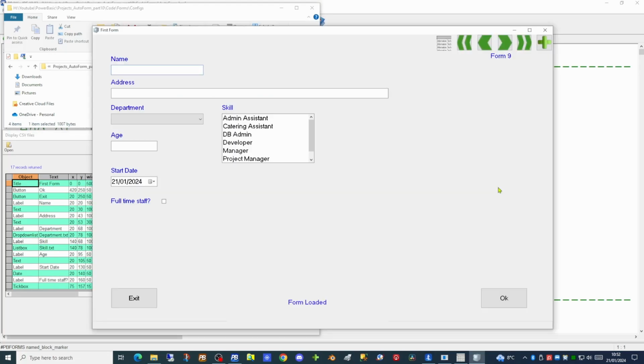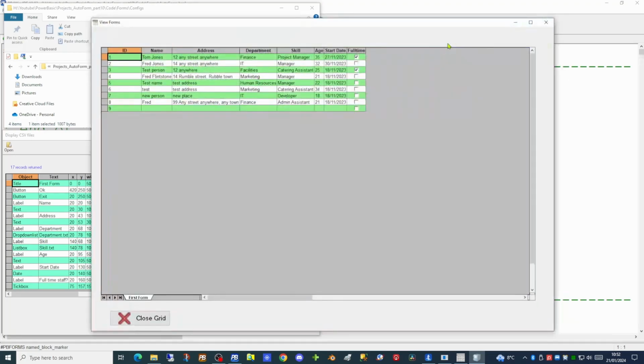This can be filled in by the user, and clicking the OK button will append the data to the end of a CSV file. This CSV file will contain all the data keyed so far. However, one thing we haven't added to the system yet is the ability to set a default on one of these fields. Say, for example, you're doing a large recruitment, and the bulk of the staff being recruited are all coming in with the same job title and into the same part of the organisation. How can we set the form up so that some of these fields will be pre-populated?